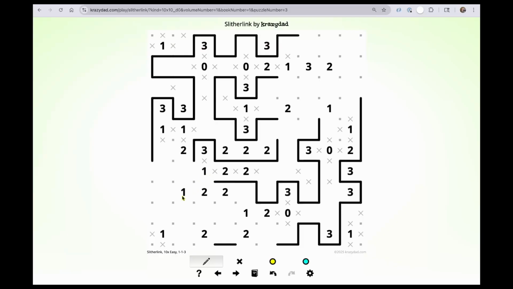I have two diagonally adjacent ones. This is another pattern. On this one, I can't use two of the edges, so a line is going to be used here, and it's going to exit here, which means the far corners of this one can't be used. We're going to have a line coming in that way and a line this way. I just don't know where yet. This 2 can be completed.